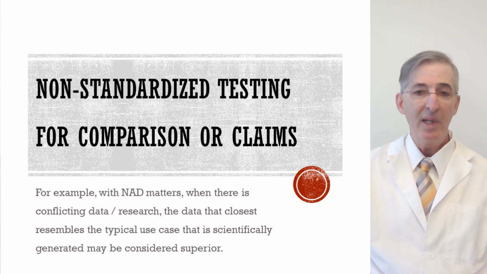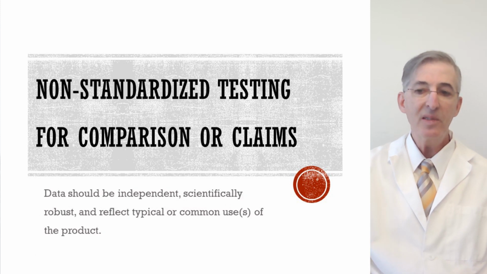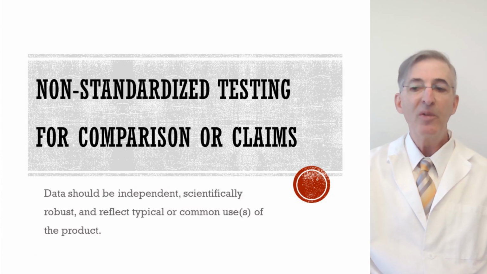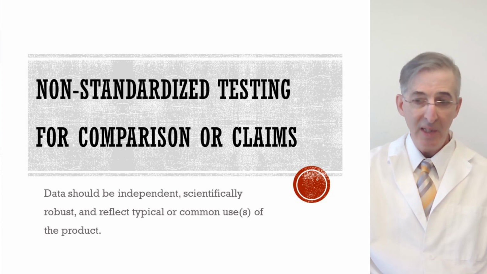Because it might be. The NAD, for example, may say, we're looking for how it may get used in the home or the workplace or wherever, because that's what the claim pertains to, how the end user uses it. It should be independent, scientific, robust, and reflect typical or common uses of the product. If you keep that in mind, that'll serve you well.